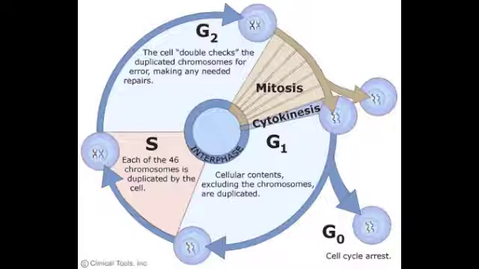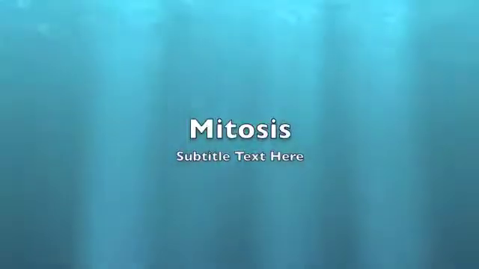The period between mitotic divisions, that is G1, S, and G2, is known as interphase. In G1 phase, metabolic changes prepare the cell for division. At a certain point, the restriction point, the cell is committed to division and moves into the S phase. In the S phase, DNA synthesis replicates the genetic material. Each chromosome now consists of two sister chromatids. In G2, metabolic changes assemble the cytoplasmic materials necessary for mitosis and cytokinesis. Finally, in the M phase, a nuclear division is followed by a cell division, cytokinesis.